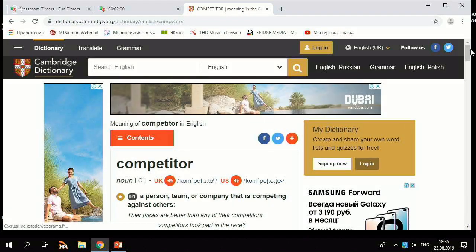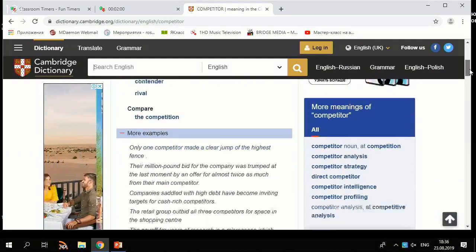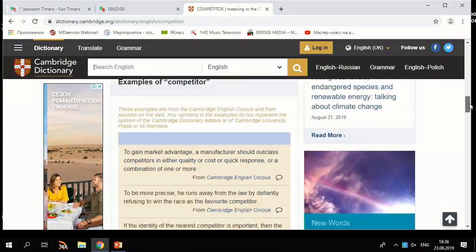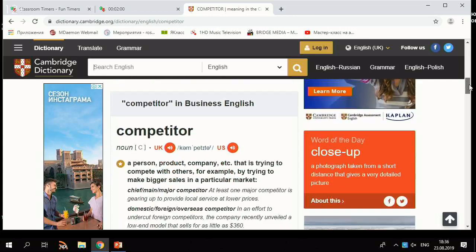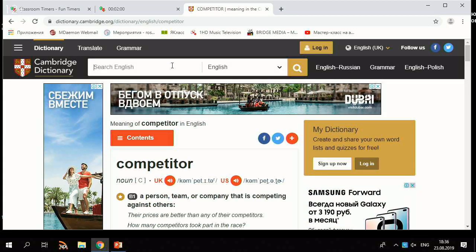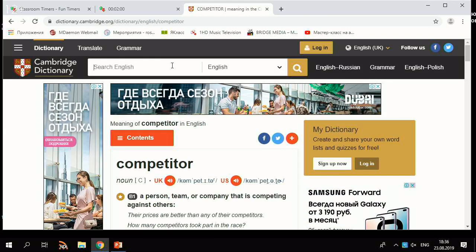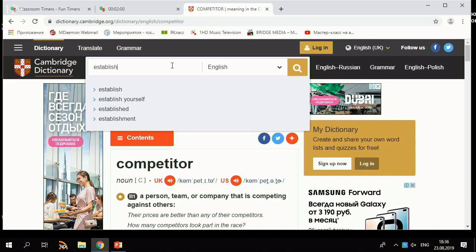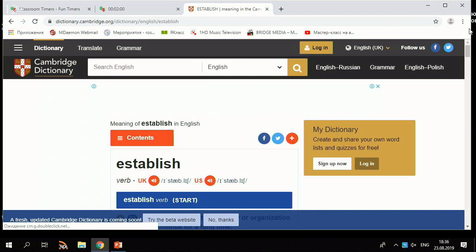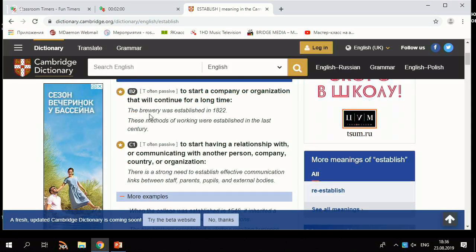No, competitor is surprisingly B1 in its first meaning. And the word establish. Establish is a B2 level word. All right, so here you have B2.